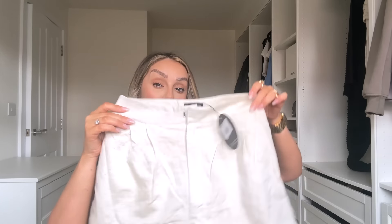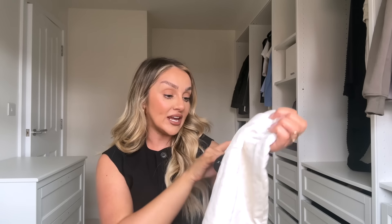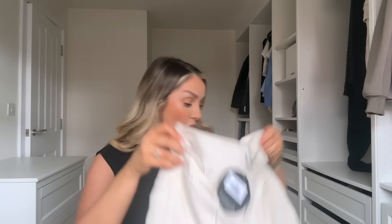The first thing I picked up was this little coord set — you can buy the pieces separately but I love it as a two-piece. It's a waistcoat and shorts in a linen fabric, perfect for when the weather gets hot. The shorts are called 'In This Together' in the shade oat, size small. I also got these in white because I'm in desperate need of white shorts, and they looked a really good length on the website.